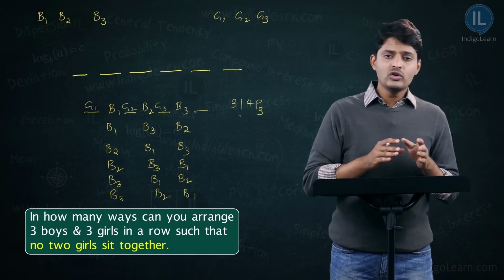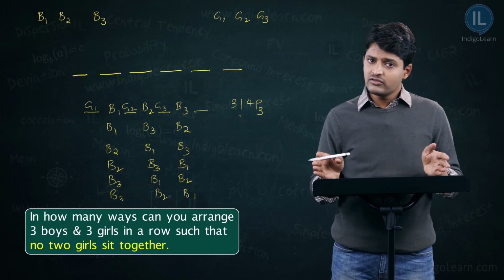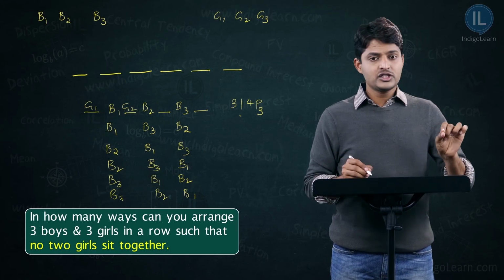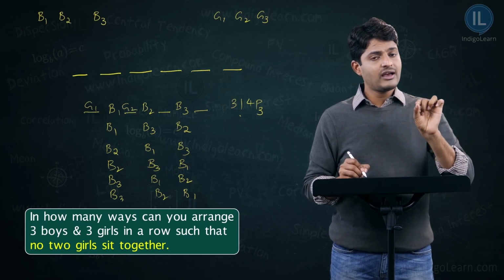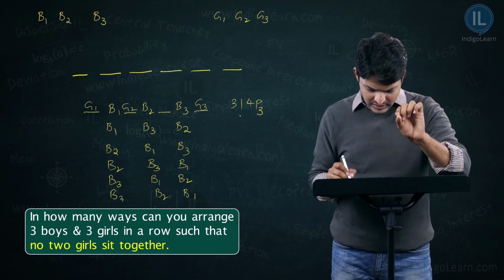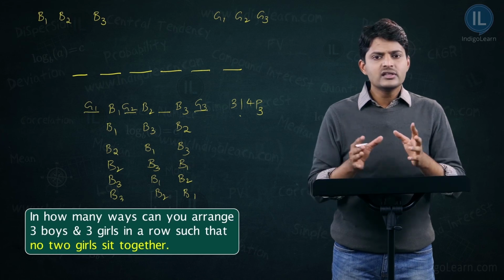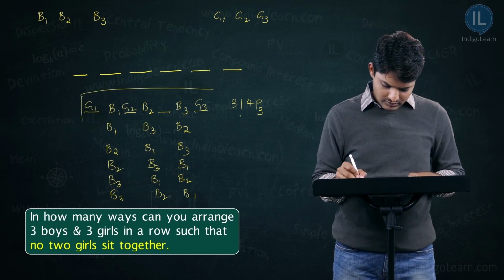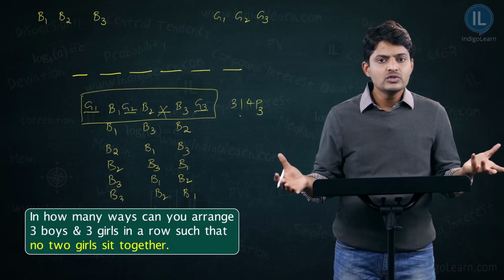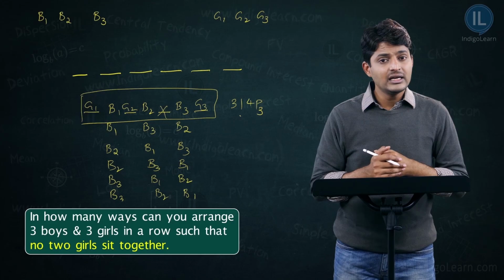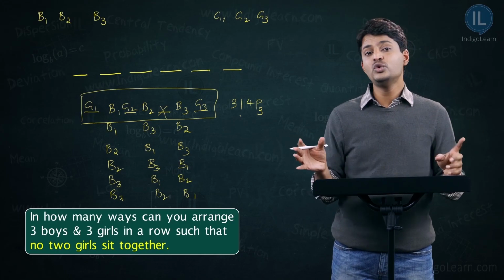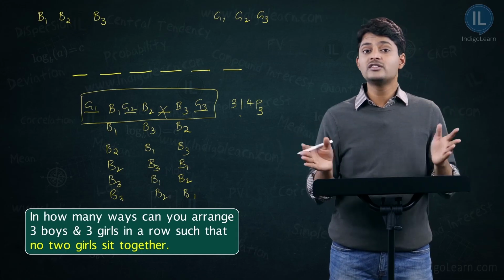This is one way. Or you can choose not to fill the first position and fill the second, third and fourth. Or you can fill the first position, the second position which I have underlined, and the last position. You might ask, sir, in this case the boys are sitting together. Because this position is not occupied, the boys are sitting together. I have no issues, because I only told you that girls cannot sit together.